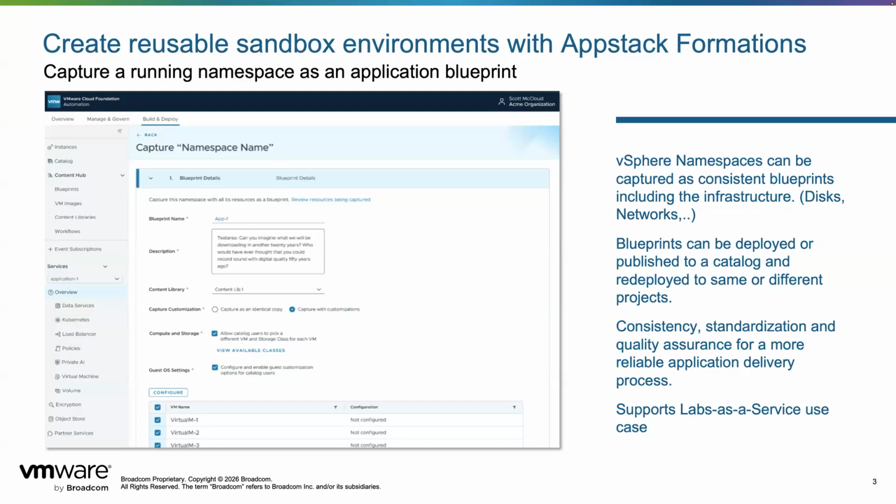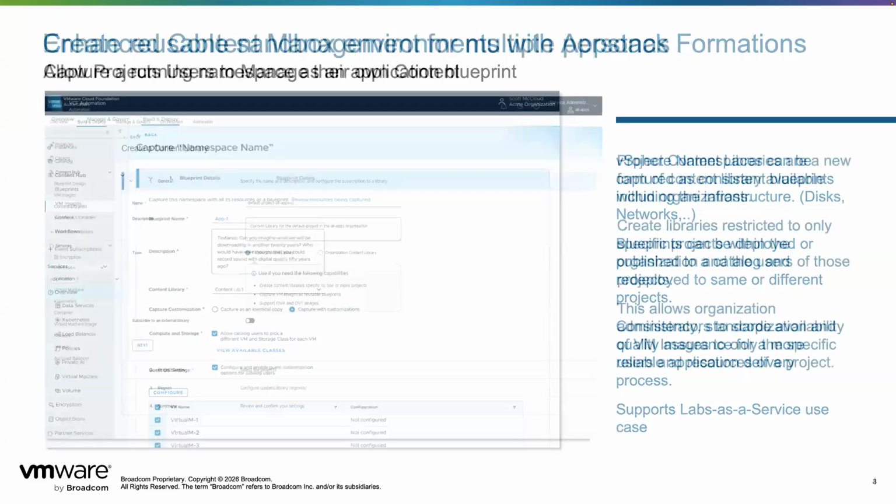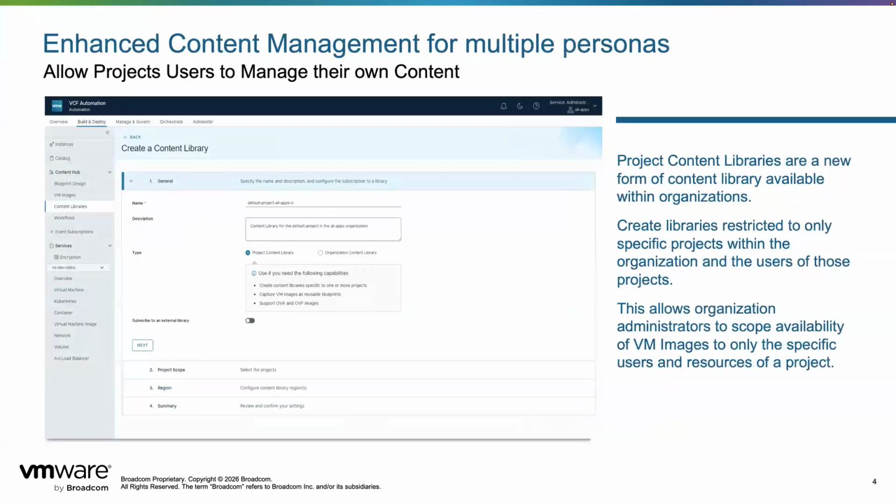where folks said, look, this namespace has my application, it has the objects I need, but we just want to redeploy it over and over again, spin it up, tear it down, spin it up for testing, or some kind of lab or labs as a service type of thing. That's ultimately the use case. There are a couple of different types of captures. I think in the demo we'll go through the customization one, which allows you to capture it and configure it at request time, right? So this is one of the new features in the product. This does have a few prerequisites associated with it that we'll also talk about.